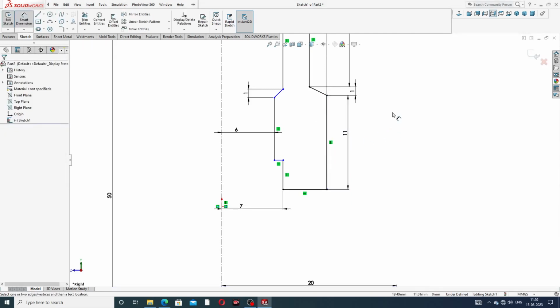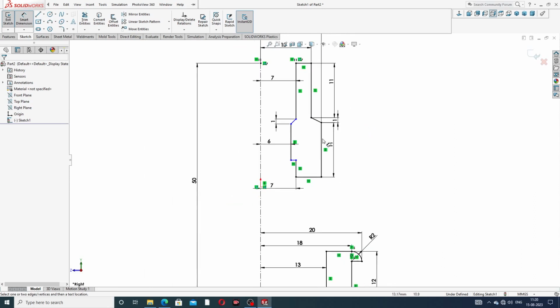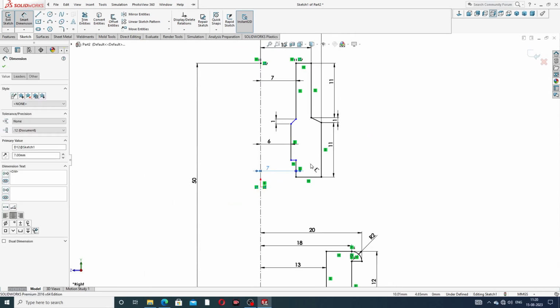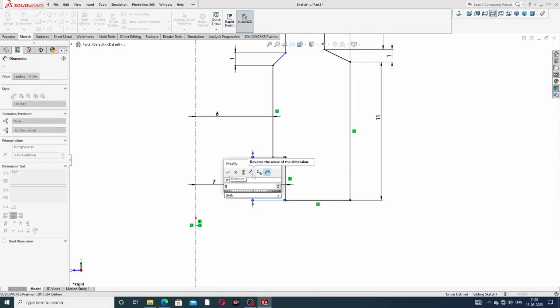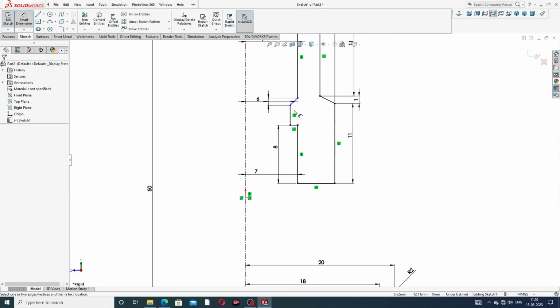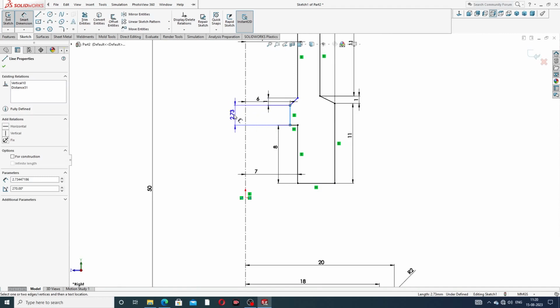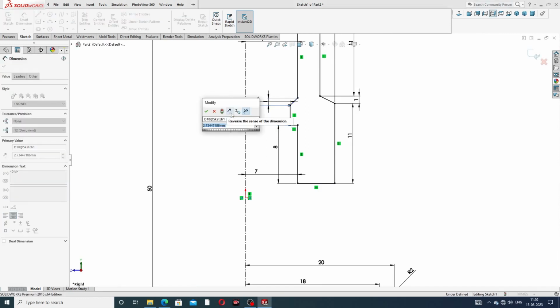Okay, and this is 8 millimeter, and this is 3.5 millimeter.